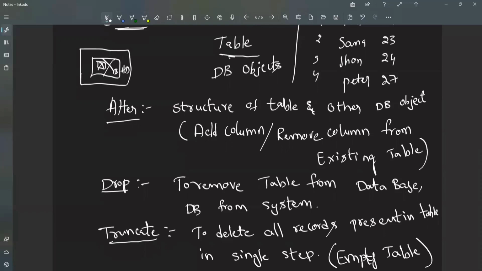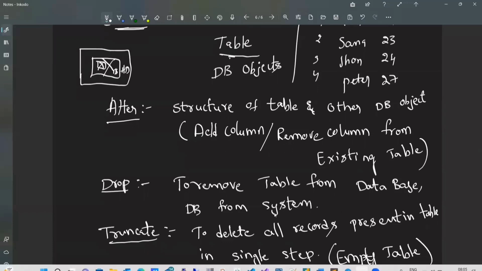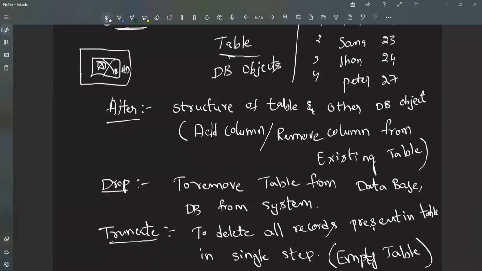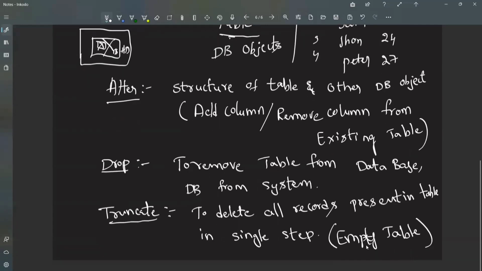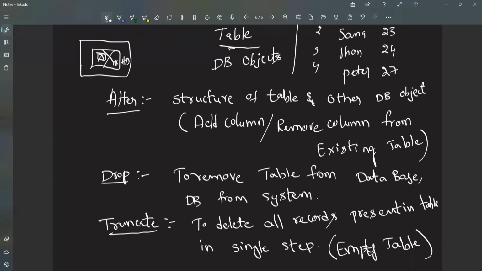When we use truncate, all records present in the table will be removed in a single step, and an empty table will remain. No values will be present in the table. Even if you have 1 crore records, everything will be deleted in a single step.